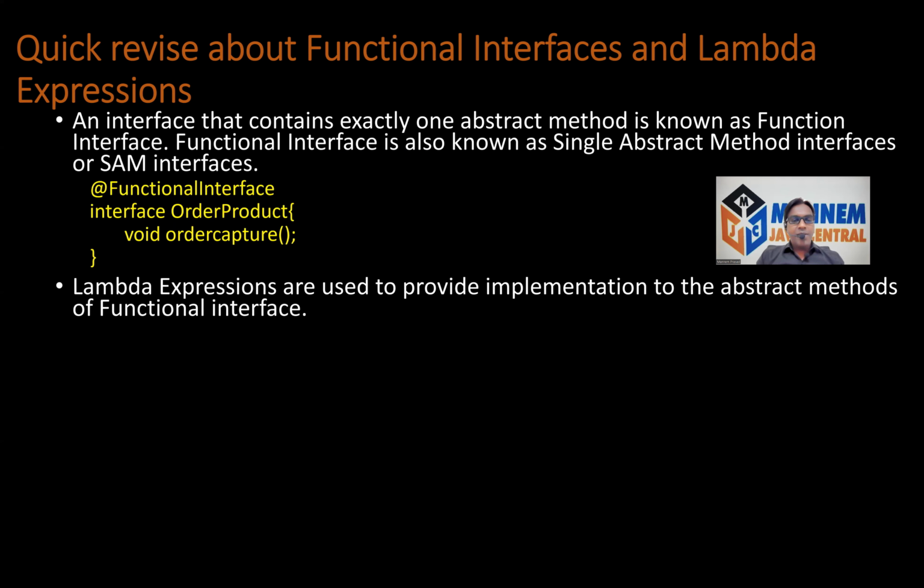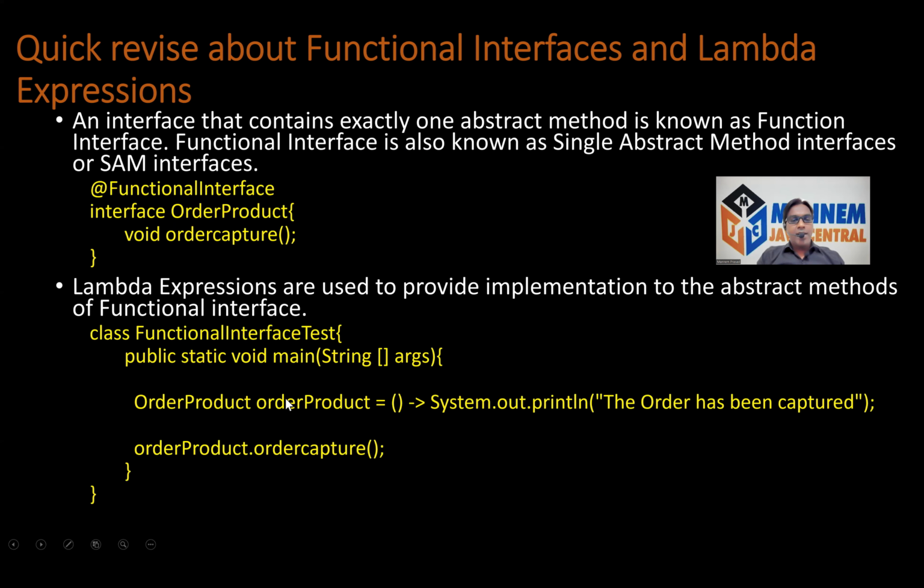See the small snippet of code. Here I have provided implementation for orderCapture of the functional interface in the form of a Lambda expression. After providing the implementation, I have assigned this Lambda expression to the reference variable of the functional interface. And then I have called that method using that reference variable wherever needed. Let's see this example in the IDE.